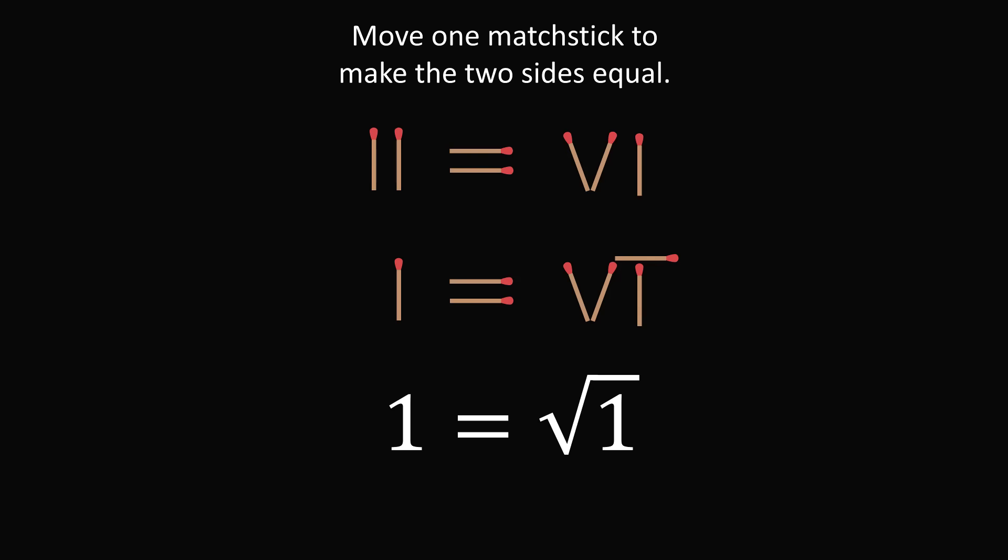But, this is not the only way to solve the problem. Here's another way that's creative. Take one of the matchsticks that make up the V. And, slide it over until you make an X. So, how is this equation true? Well, the left hand side would be the number 11. Because, we have 1 and 1. And, the right hand side is equal to Xi. Which is, of course, equal to 11 in Roman numerals.